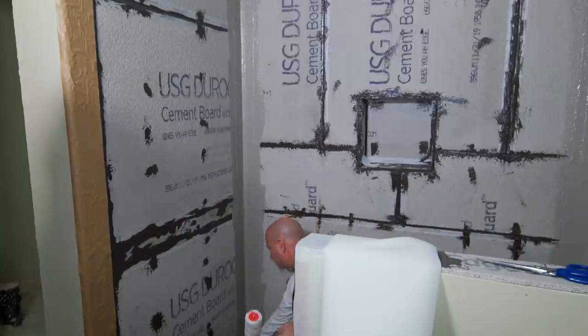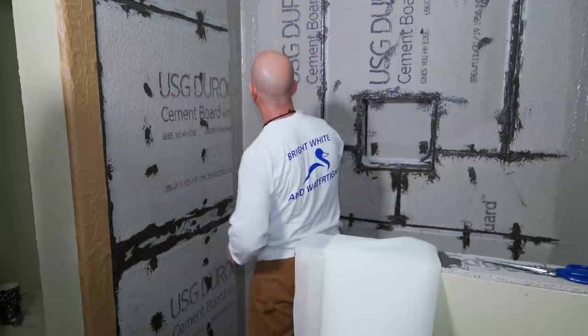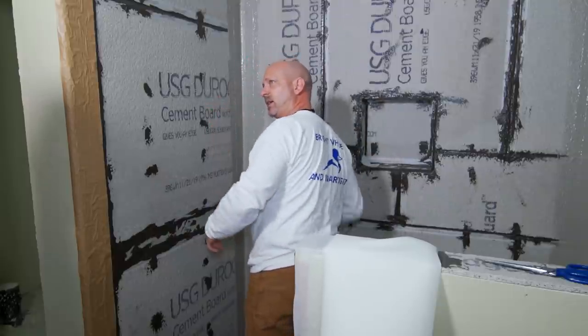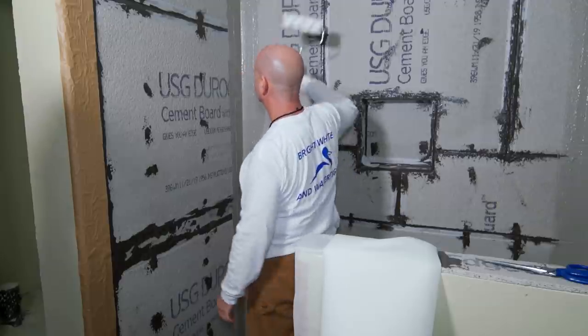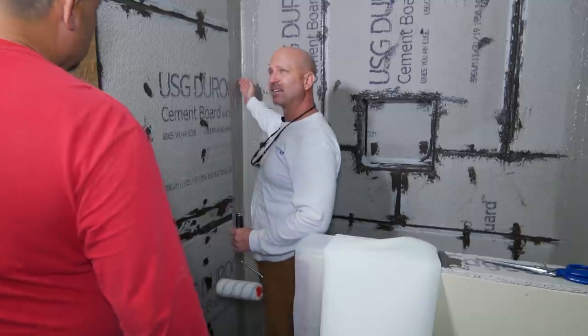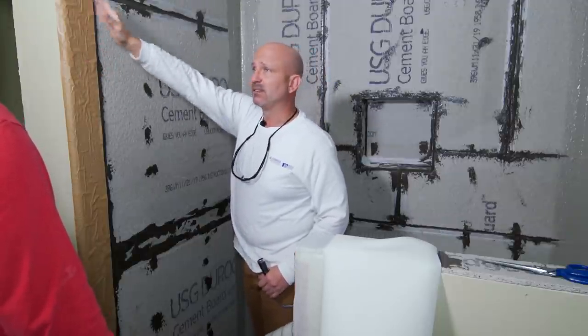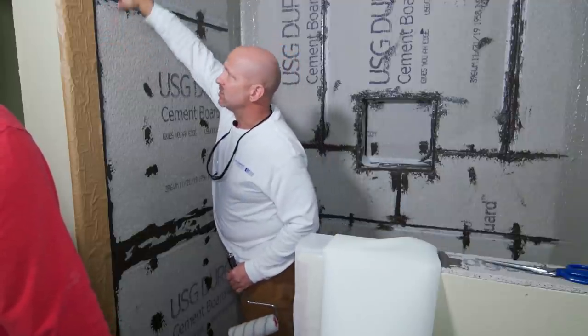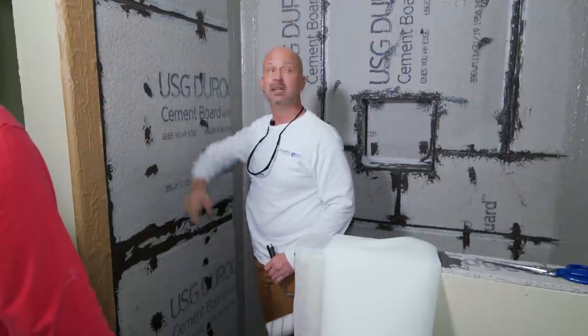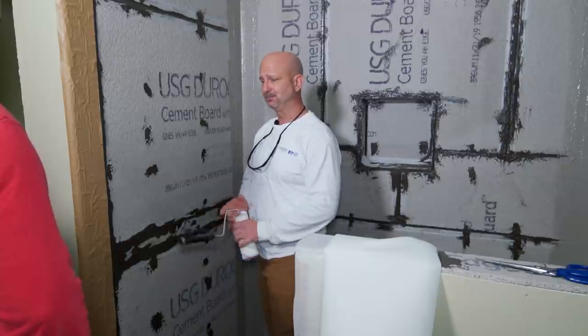You can pre-cut it — you can measure out five inches. Make sure to get liquid all the way to the edge, get your fleece down, then put more liquid all the way to the edge. When it's finished, take your scissors and trim it back out. Not a knife — stay away from knives, no hook blades. They tend to fray the fleece up and give you bad edges. Fully saturate the roller.